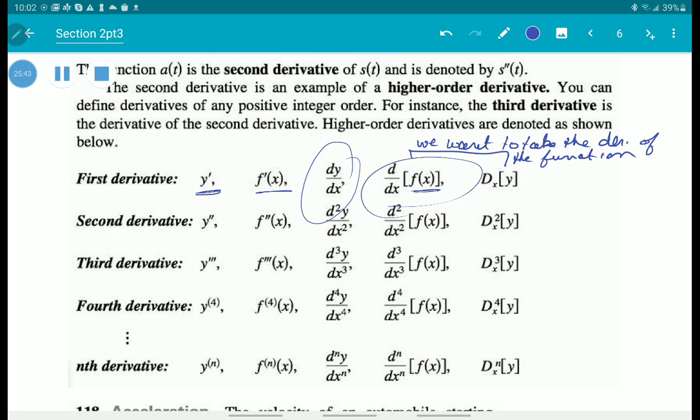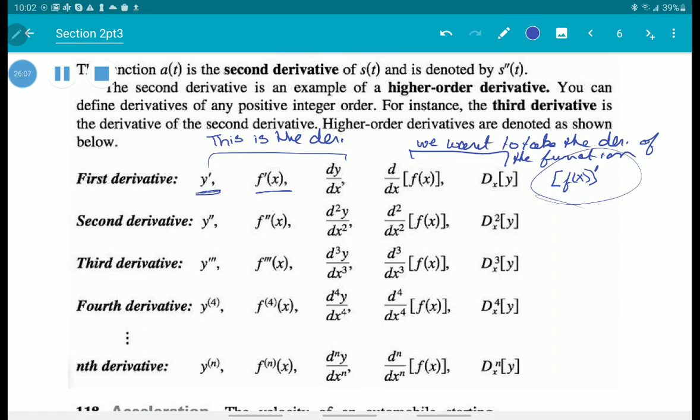You do not have the derivative yet. The difference between the last two columns and these columns is that this says you already have the derivative. It says this is it. This is the derivative. And we did see another one here where we had f of x inside a bracket with that prime. That's just a shorthand notation that says I want to take the first derivative. You only see this with the first derivative. I've never seen it with anything beyond that. We use that as a setup for the product rule and quotient rule.